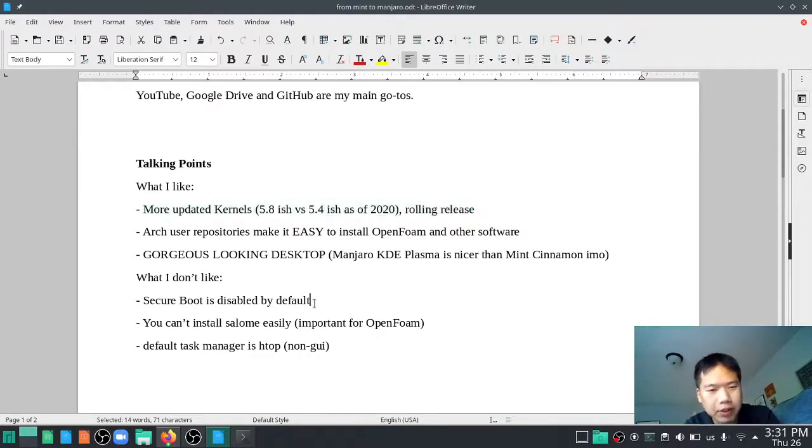What I don't like about Manjaro is that you have to disable secure boot by default, so that takes a little bit of effort to do. And if you like security like me, I mean the feeling of being safe, okay? The feeling of being safe. I don't like it that security features have to be disabled for this to start. But seeing how Manjaro in general is pretty up to date, Linux itself is pretty secure, okay?